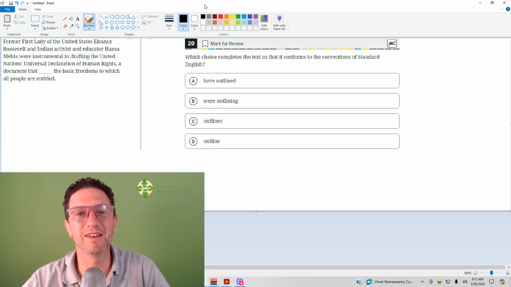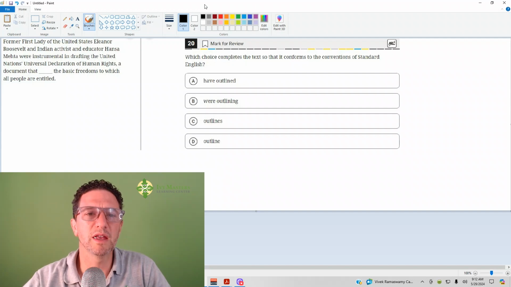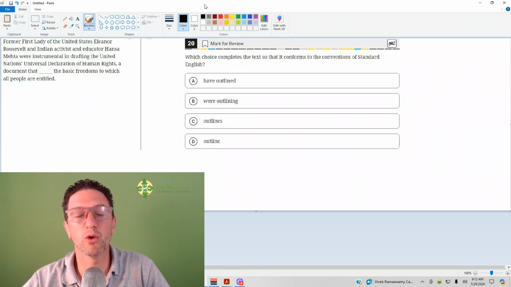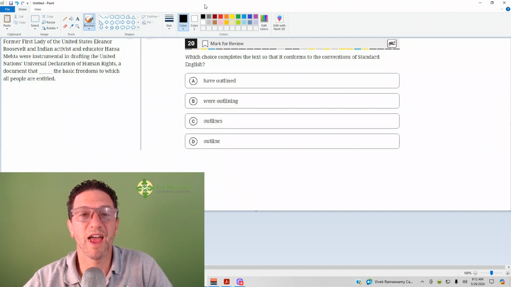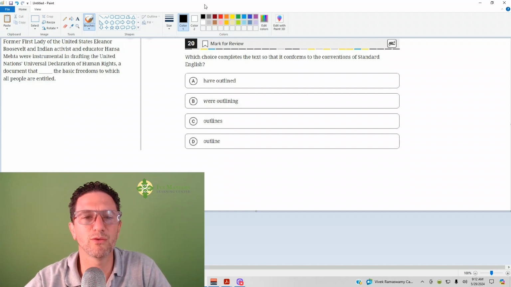What I recommend is check for subject-verb agreement first by using this simple test. Read with it in front of each word. Read with they in front of each word. And if only one works with it and all but one work with they, or vice versa, then you know it's testing subject-verb agreement, and you can tell what the correct answer is without ever actually finding the subject. We will find the subject, but we're going to do that test first.